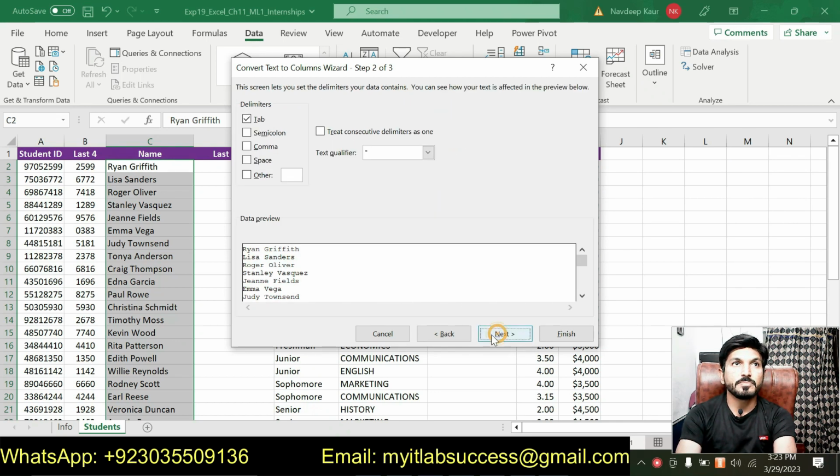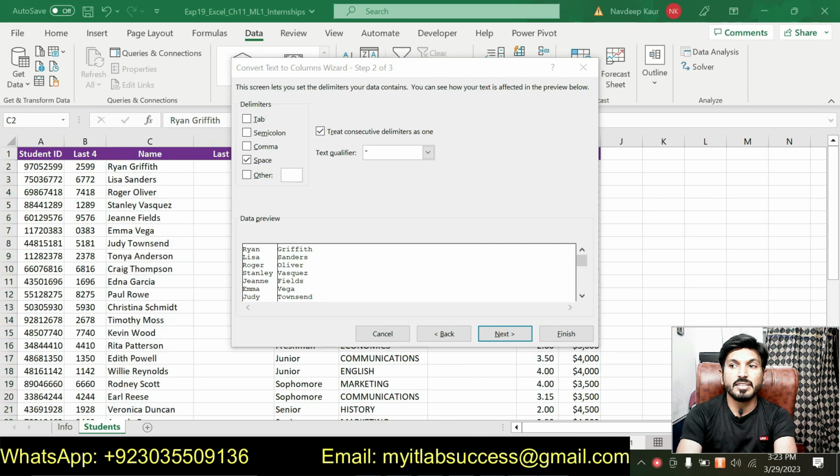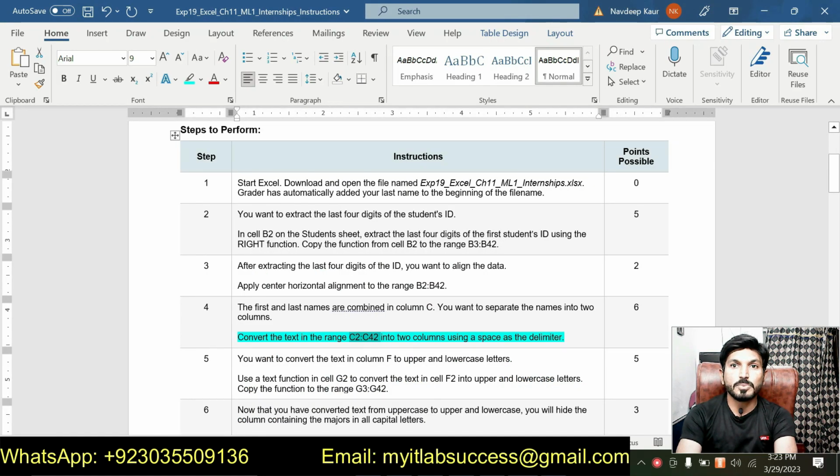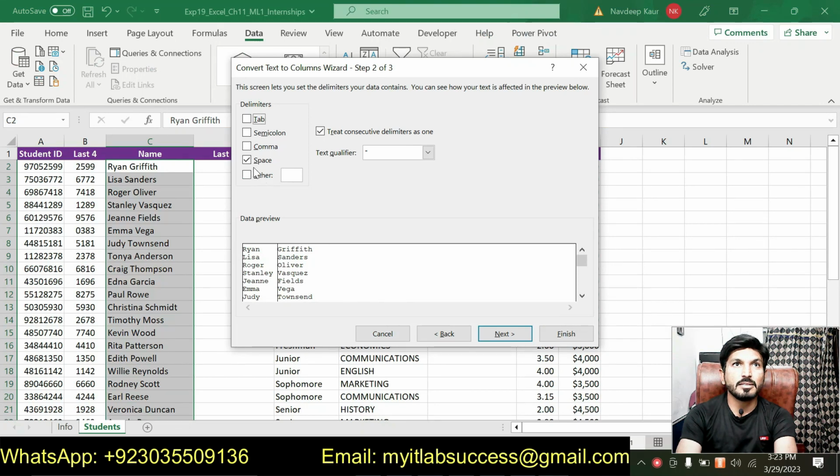Click Next. Now we are supposed to use a space as the delimiter. So we will check the Space box and uncheck any other delimiter, because it is given to use the space as a delimiter. All other boxes should be unchecked excluding the space.